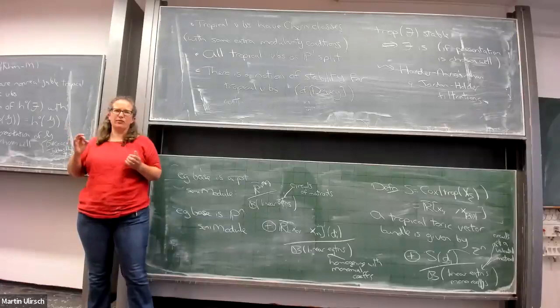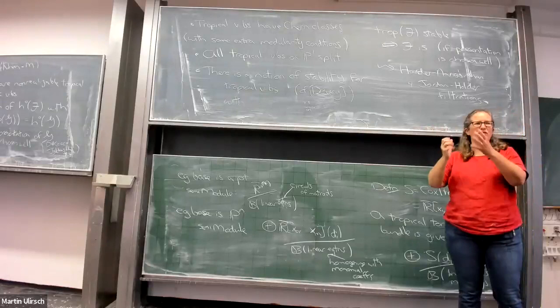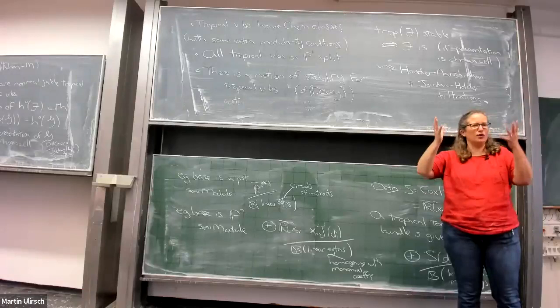What do you mean by uniqueness? Well, normally these Harder-Narasimhan filtrations are unique, and at the moment we can construct them. We know they exist, but I can't tell you that they're unique. It's sort of a standard tropical problem in this world that you don't know how to do intersections.